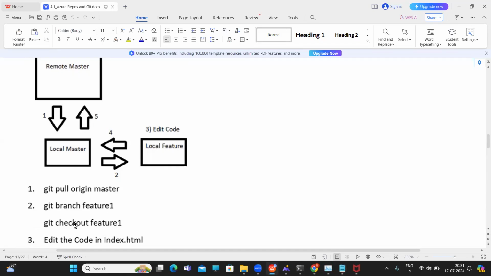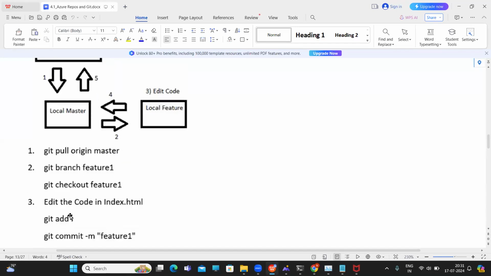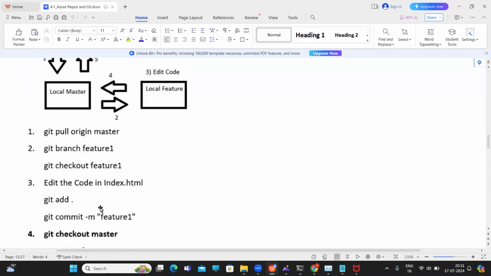You have to use git checkout to make this branch the active branch. Once you use the git checkout command and the branch name, then feature one will become the active branch. Only then will the changes you make reflect in your feature branch. Then edit code, whatever it is. After that, same story, git add, right? It will stage into the feature branch.